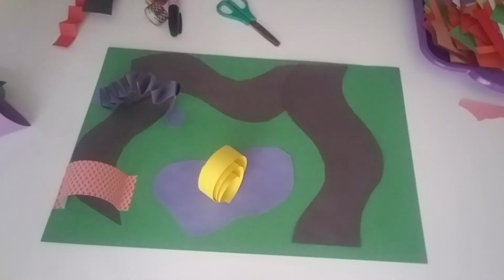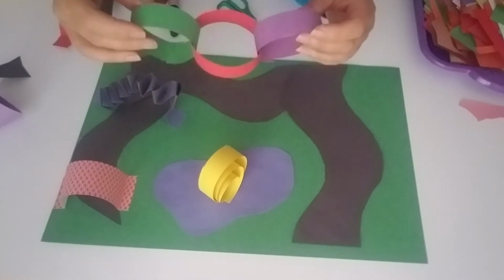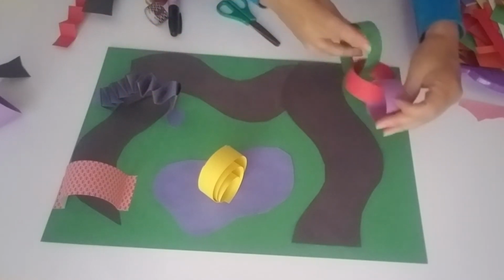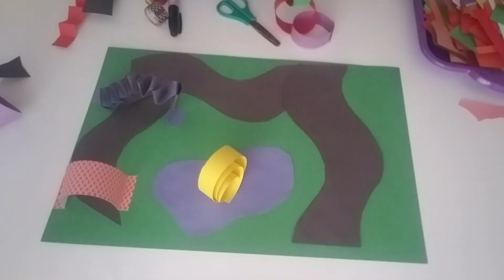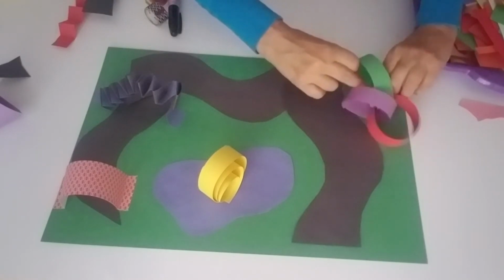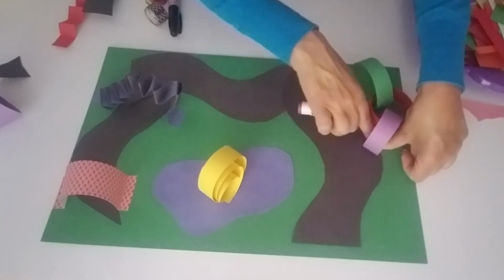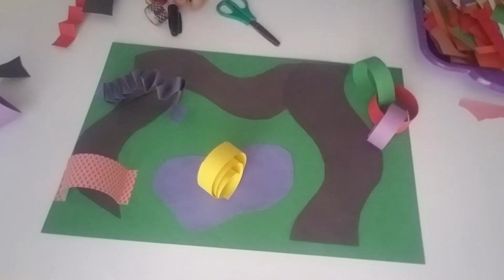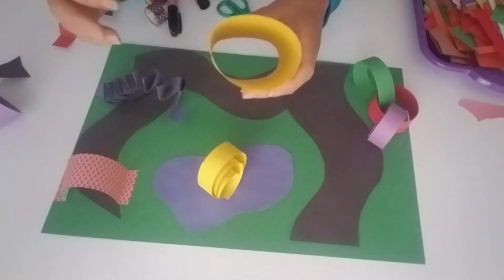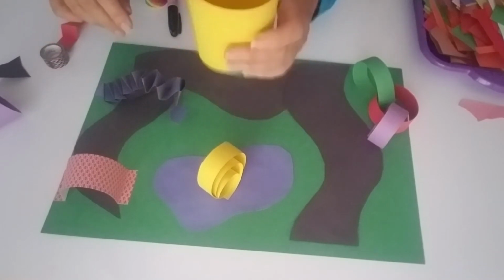Now, boys and girls, I'm wondering what can I do with these loops that I made before? Maybe I can make that into a sculpture over here. You don't have to use the things that you made, but it could be fun since you already made them, right? I like how that looks. That looks nice. Now, I want to put this cylinder on my sculpture park to make a really big tower.